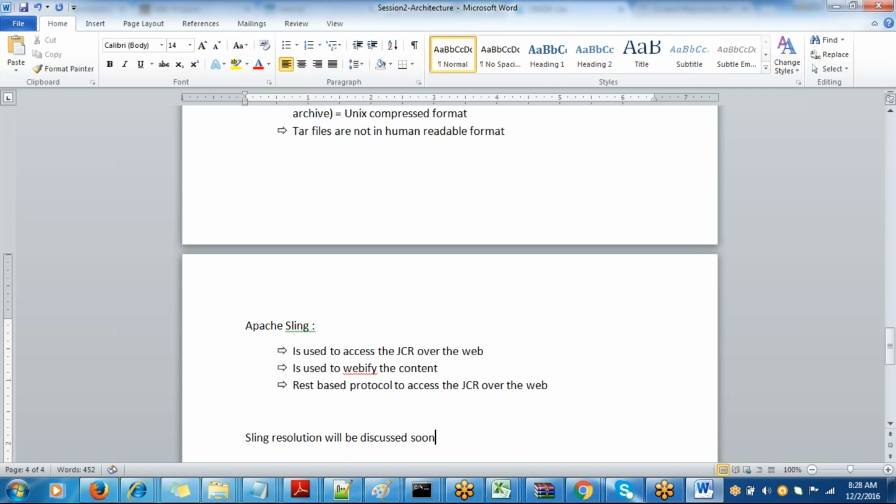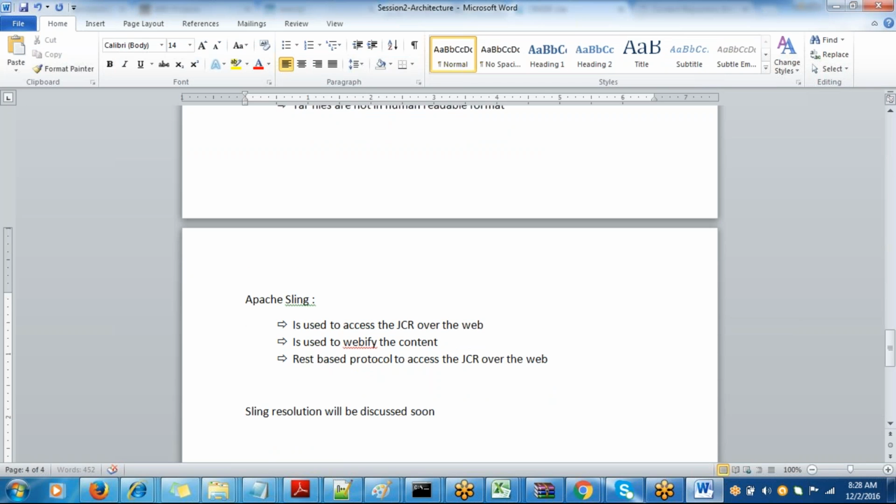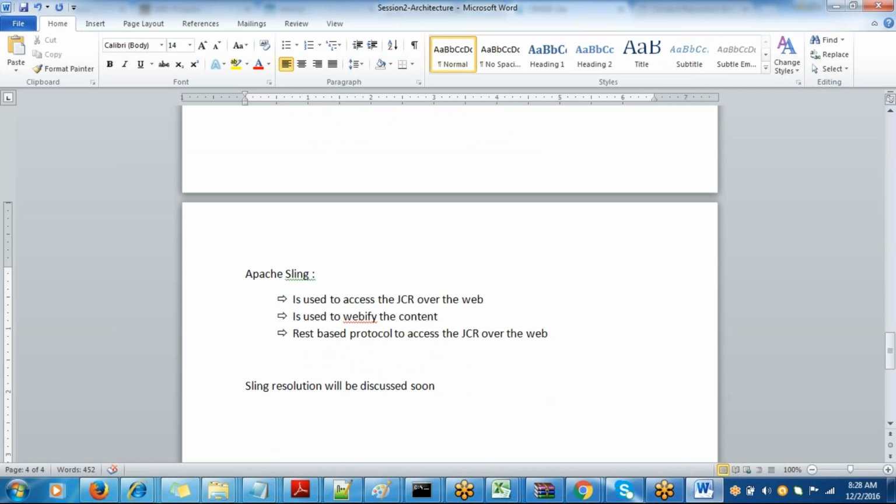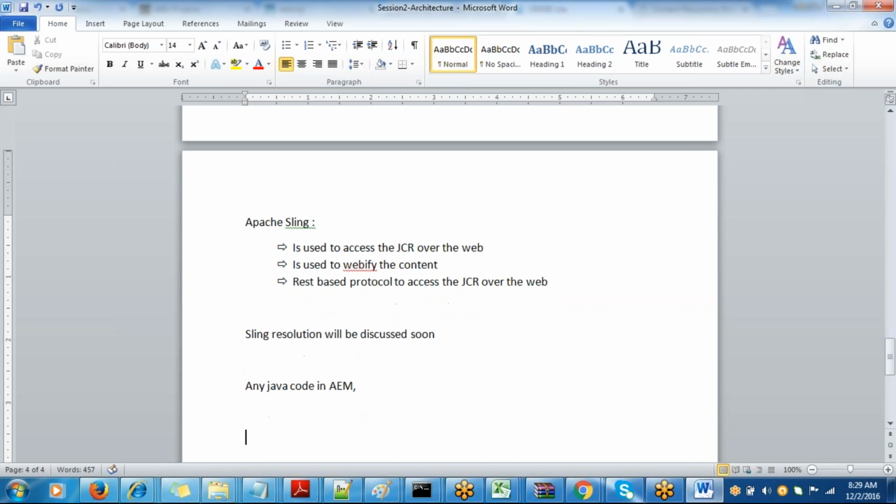It's not enough if you build a website which shows some content, right? You may also need to write some Java code. You may want to do some integrations with third-party services, make REST calls, invoke web services, or have some business logic in Java code. So whenever I want to write any Java code in AEM, this is not a straightforward thing. We have a separate layer for the Java code called OSGI.